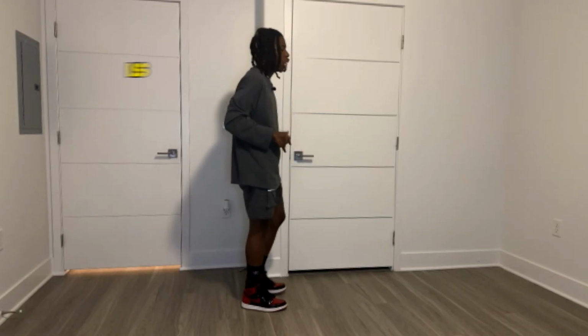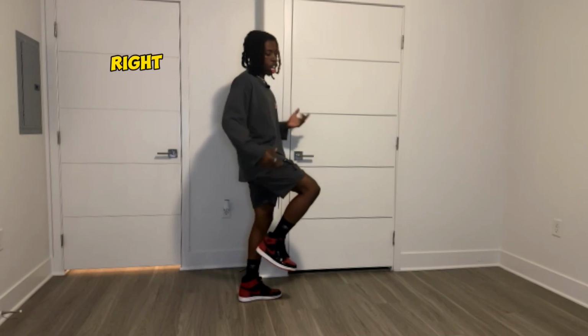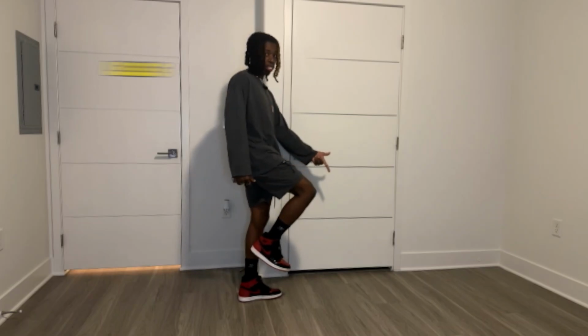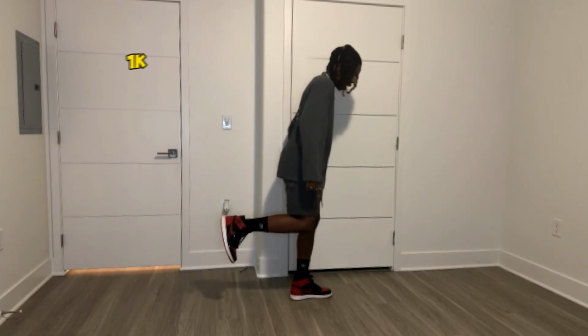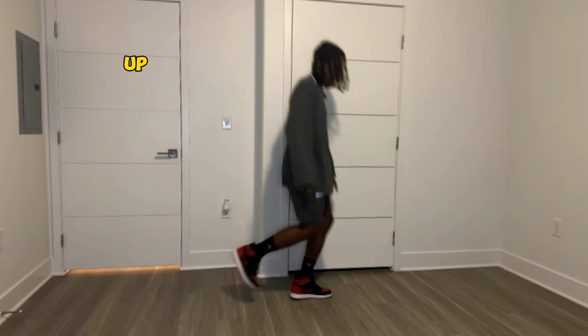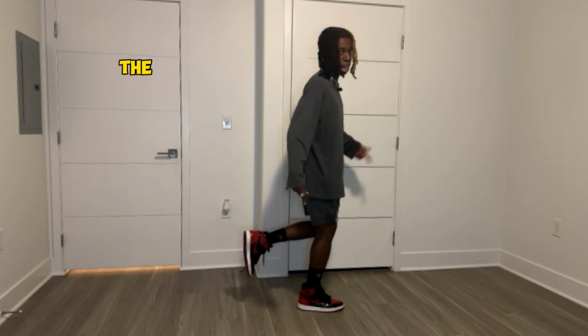So what you're going to do is, you're going to start with whatever leg you want to start. We're going to do the right leg first, right? So right leg is up, boom. And then you're going to shoot the left leg forward and bring this right leg back like this. So you're going and. This is and. 1. Okay, from here, you put your right foot down and your left foot comes up. And. 2. Okay, you're kind of just repeating the step over and over.